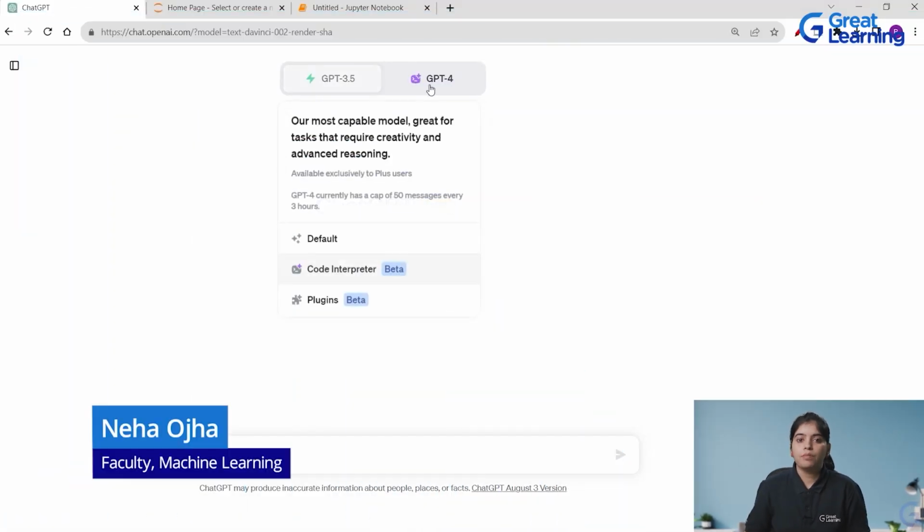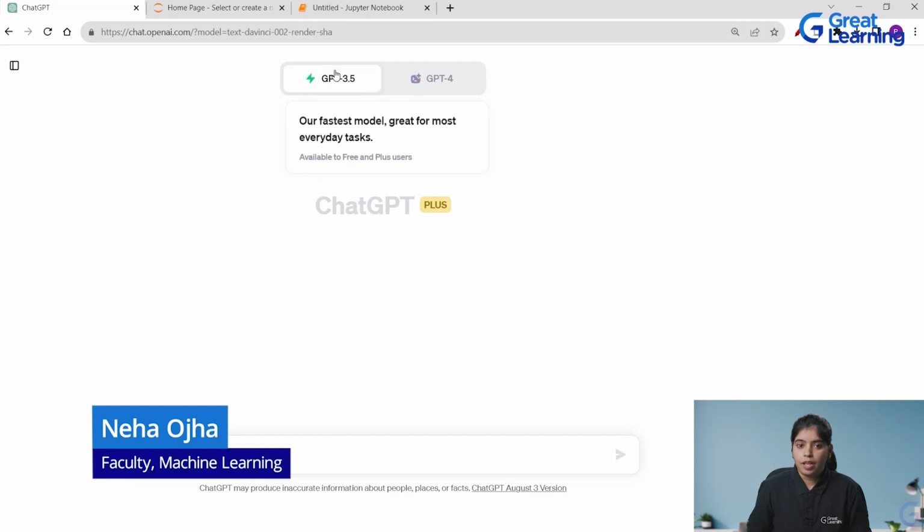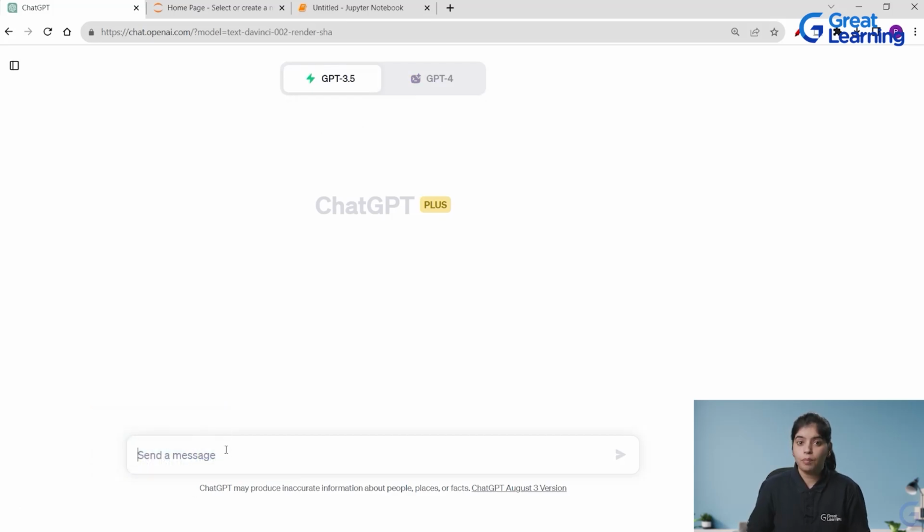Here you can see two options, GPT 3.5 and GPT-4. With GPT 3.5, if you want to upload a data set, it's not possible because we do not have the upload file option. You can ask ChatGPT questions, and if you want to analyze the data, you can ask using text only. But in GPT-4, you get an option to upload a file. So first we're going to upload the data set on which we're going to perform the analysis, and then based on that we'll ask ChatGPT-4 using some prompts. So let's get it started.